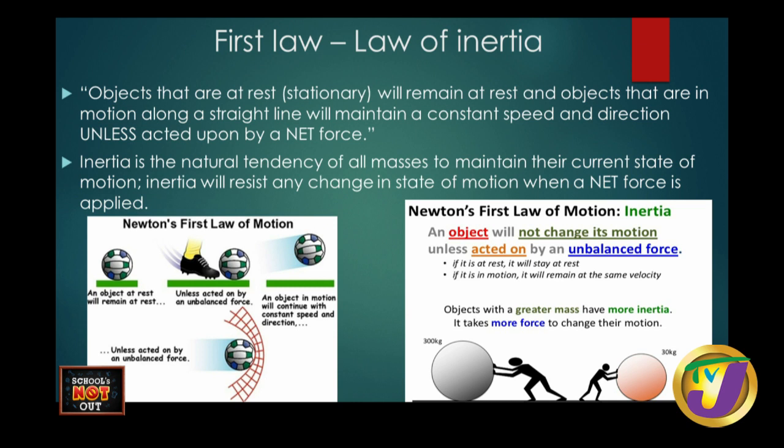The diagram here shows an object at rest remains at rest. You kick it, it starts moving. A ball that's moving will continue to move until, of course, something stops it. First law, inertia: an object will not change its state of motion unless acted upon by an unbalanced, or the same thing, net force. The larger the mass, the more force you need. So heavier objects or larger masses require larger forces to move them in the same way. All right, so if you move something and it feels light and you put some more mass in it, you now have to apply a greater force to get it to move because you have added inertia, you have added the resistance to start moving.